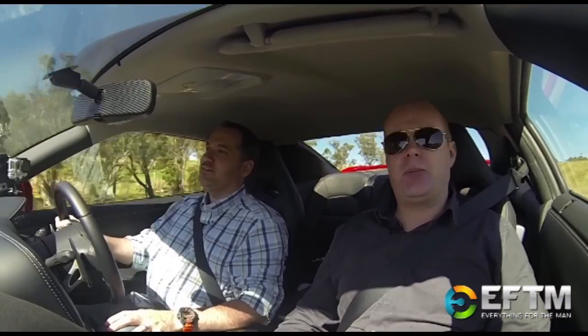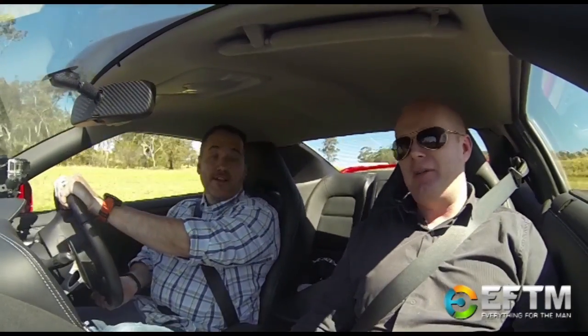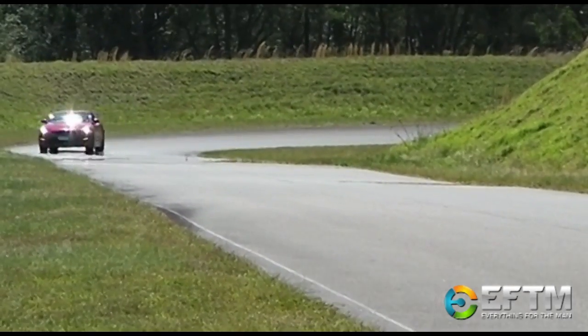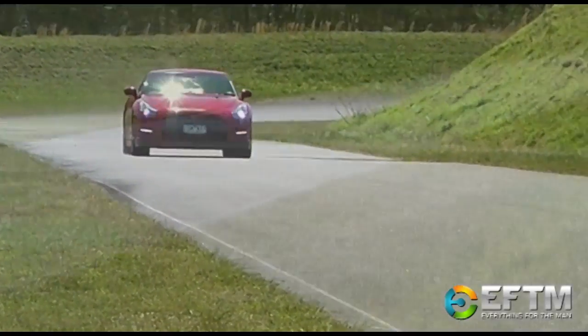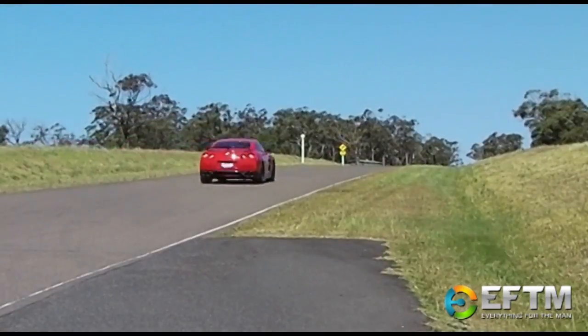But those who are brave enough really need to have the balls and the ability to do that. Yeah, look, I've got to be honest, there's no way I'm brave enough. No. Considering it's not our car and we haven't paid for it, we won't be attempting. We've pushed the limit a bit here and there, but there's no way we've felt what this thing can really do in the hands of a really experienced driver, which is the number one thing that we're not. Yeah. We've had a go.